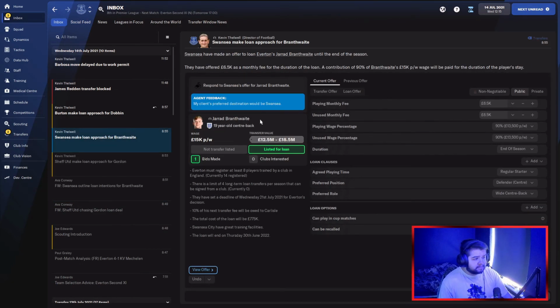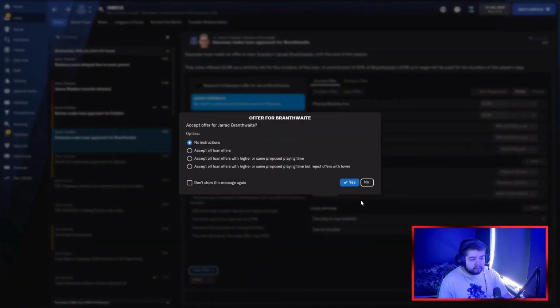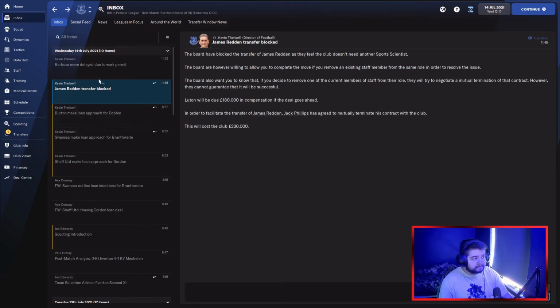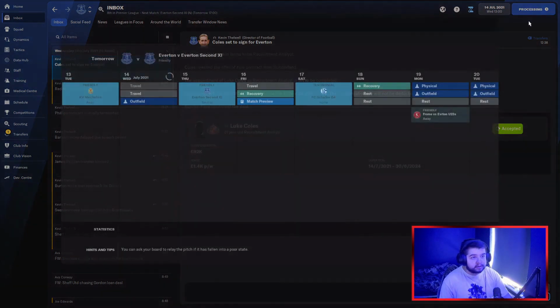A loan offer. Let's have a quick look. Wow, he looks very good potential-wise. I will loan him though. What is this they've offered? No option to buy him, is there? No, okay. We'll send him out on loan, and then hopefully he might come back and he could even work his way into the first team. He looks quite a good centre back, to be honest.